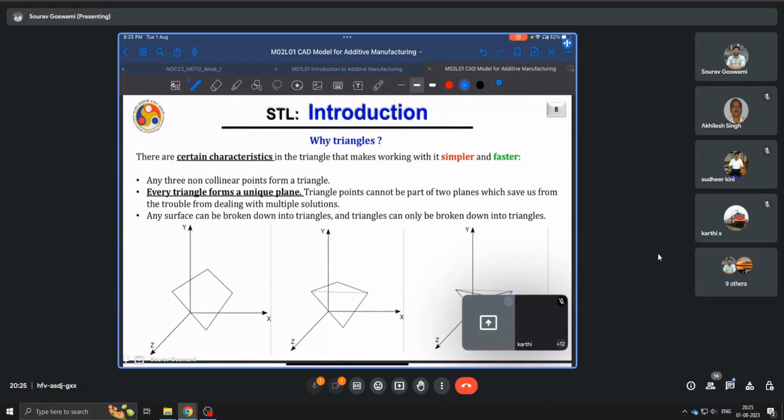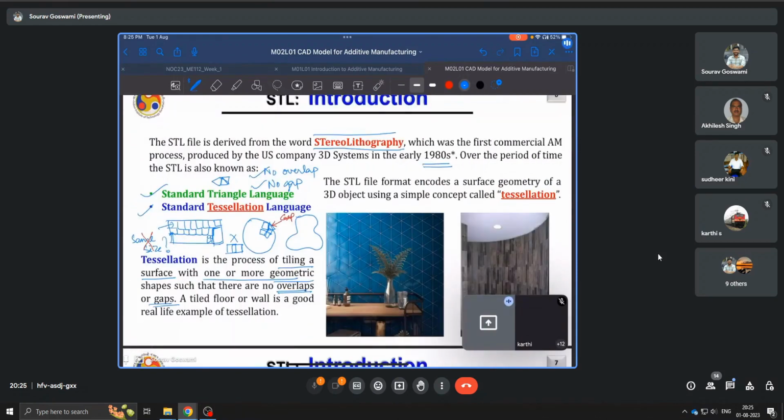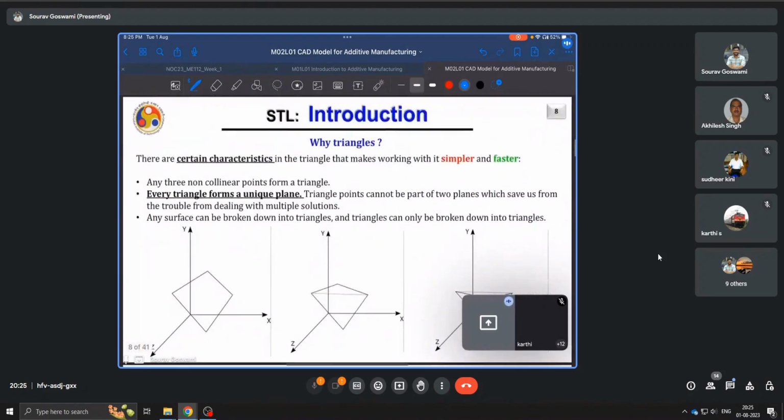Again, why triangles? As I was showing in the previous example here, I can very well tile a surface with squares or rectangles. So why particularly triangles? There are a few key reasons for it. First is that you can define a plane by any 3 points, any three non-collinear points to be in fact. That's why cameras have tripods. They do not have 3 feet. What is the reason? Because using these three non-collinear points, you will always be able to describe a plane.